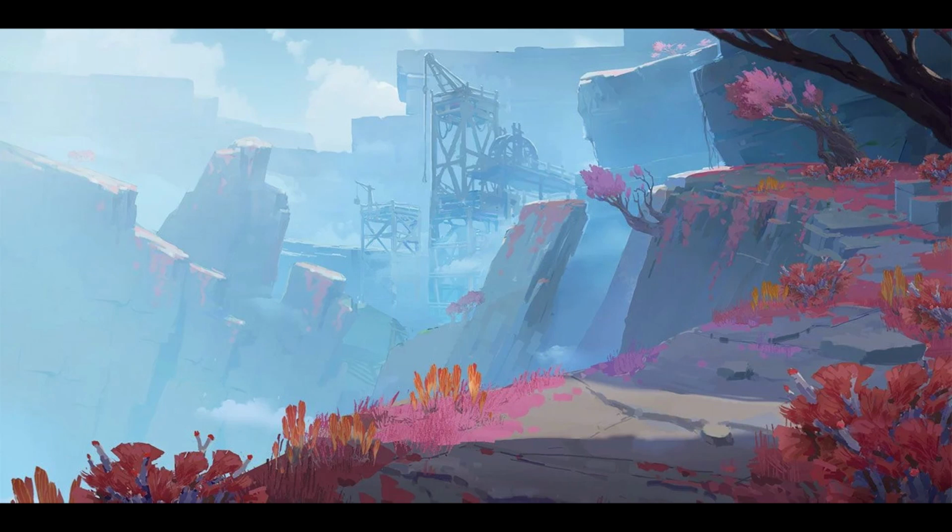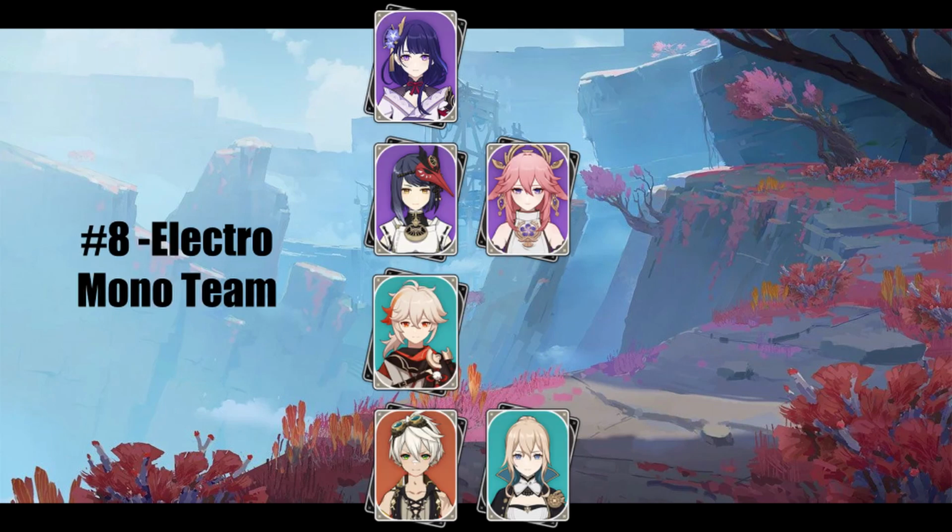Moving on to the third team, which I would recommend, is Mono-Electro Team. This team focuses on applying Electro only. Even though we see Bennett here, the main purpose of Bennett is to use his Q, which gives a damage buff to Sara and Raiden, and Sara can further buff Raiden. So that's sort of how this team does damage. And Kazuha here is supposed to swirl Electro for more damage boost.